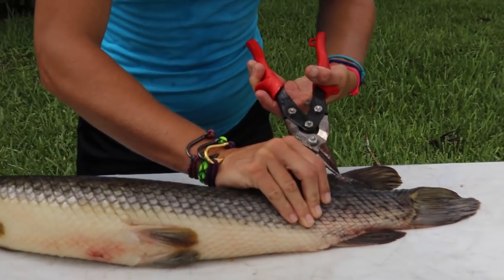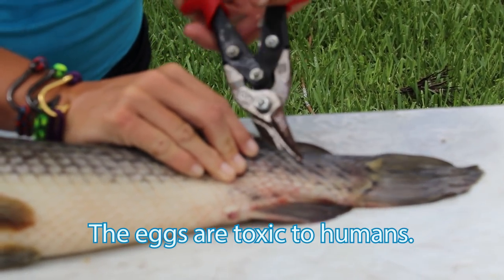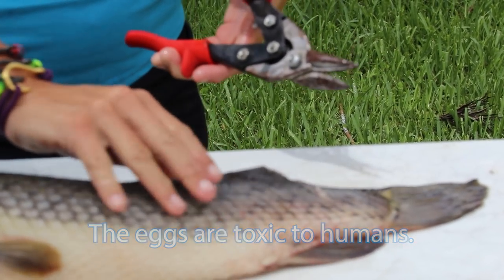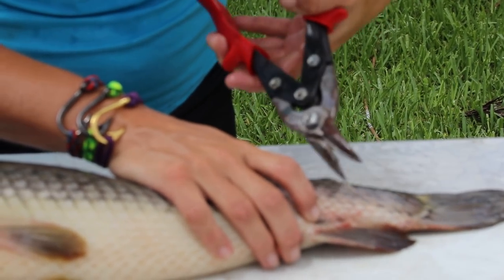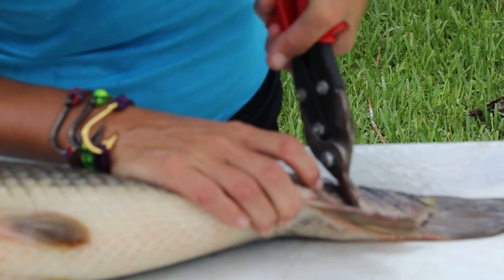And I heard that maybe their guts or their eggs or something is toxic to humans. So that's why we're going to do this backwards compared to all the other fish that I fillet. We are gonna take his skin off his body, and then we'll remove his fillets.